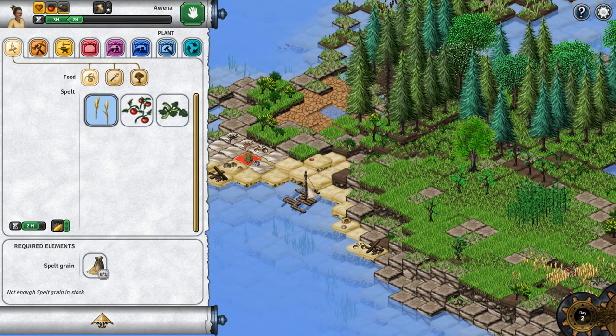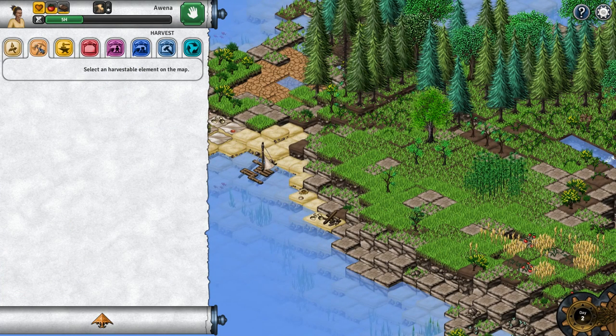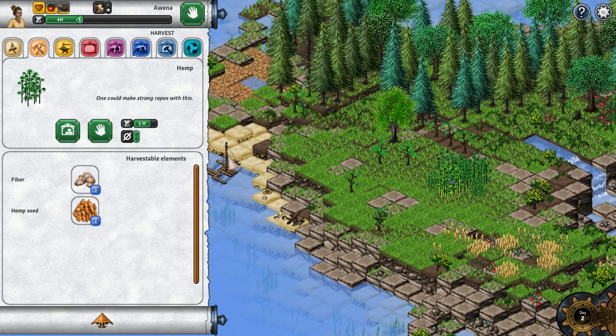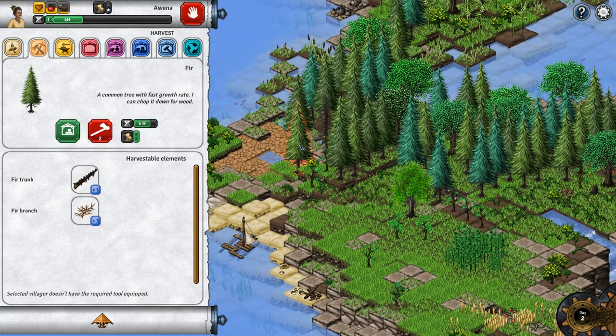Let's go and get to gathering up some more materials, guys. We're looking for some fibers now. See if we can't find them. So that's... We're in farming. We need to be in harvest. See if we can't find the fibers. These fir branch. Okay, here we go. So these here give you fibers. Excellent. Seeing what else everything gives us here. Obviously, we can get some wood if we need it.